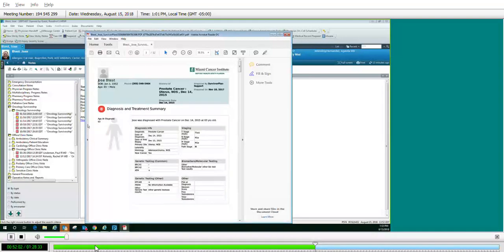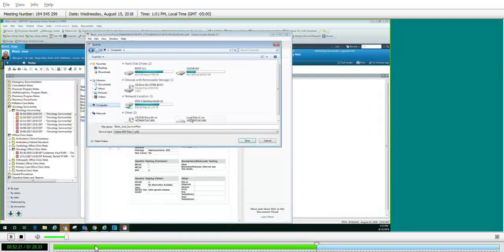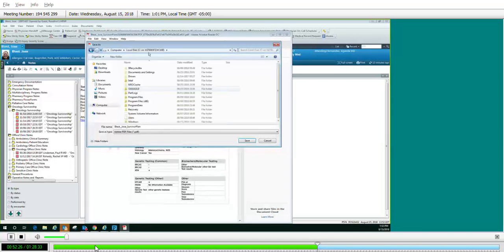Okay, so I just click on the link. It comes up here as a PDF. From here, I print it, that way I have it to mail out to the patient. So I just save it with a Save As. I'll save it to the C drive, and I just make sure I delete that at the end of the day. And I save it here.